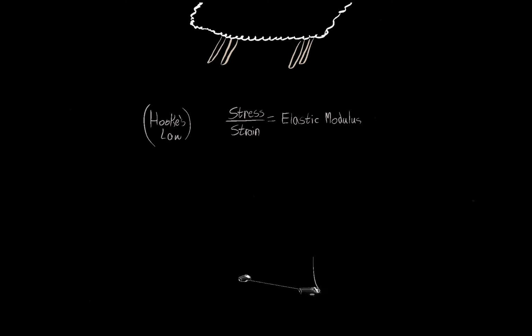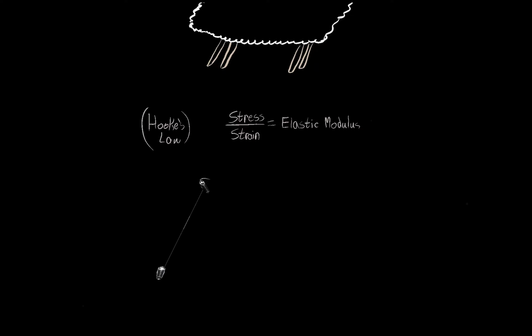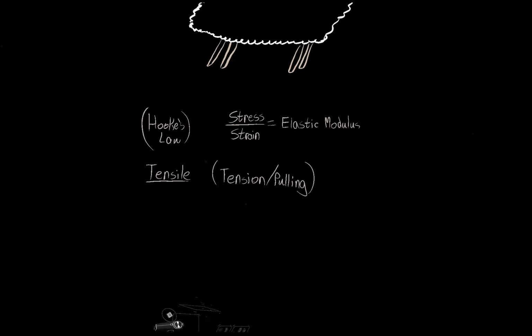The first one we'll talk about is tensile stress and strain. So this comes from the word tension, right? So this is like a pulling force. So I'm going to write tension, pulling, right? So if you have a cable or a rope or a string, all kinds of things that we've dealt with in Newton's second law, they were always providing a pulling force. You can't use a string and then push something, right? You're not using it in the same way, at least.